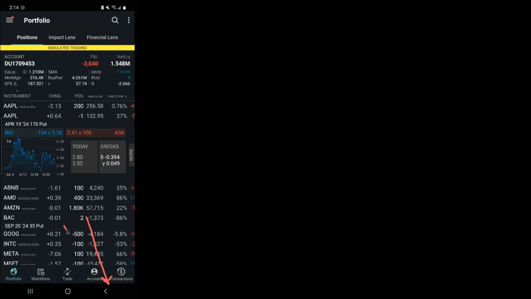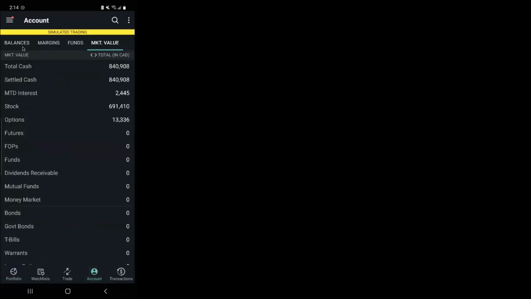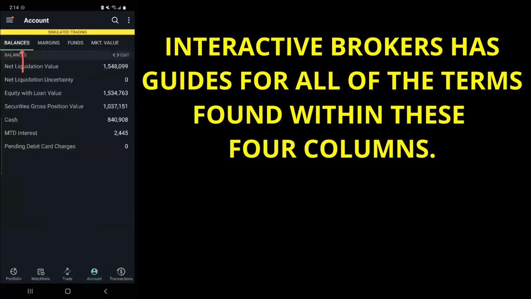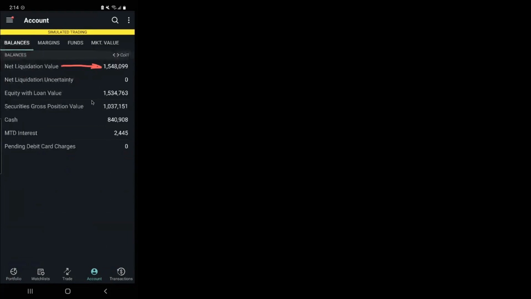If we look at our account area right here, we want to go in there. It's going to tell us how our margin, how our balances are doing. The first column there, balances right there. The net liquidation value just means if you sold everything, this is how much you could walk away with right there. That's the big key takeaway from this page. You've got some cash and interest in there as well. If you have excess cash in your account, Interactive Brokers will pay you interest for having it like a savings account. If you have negative cash, it's going to be a borrowing charge. You're going to have to actually pay a fee if you're using margin that isn't yours from Interactive Brokers.